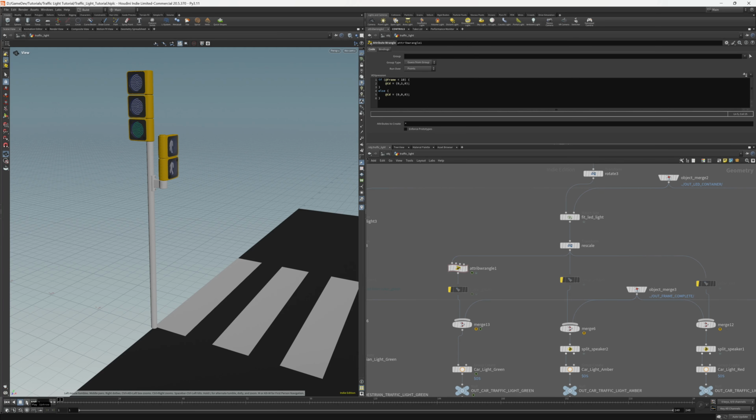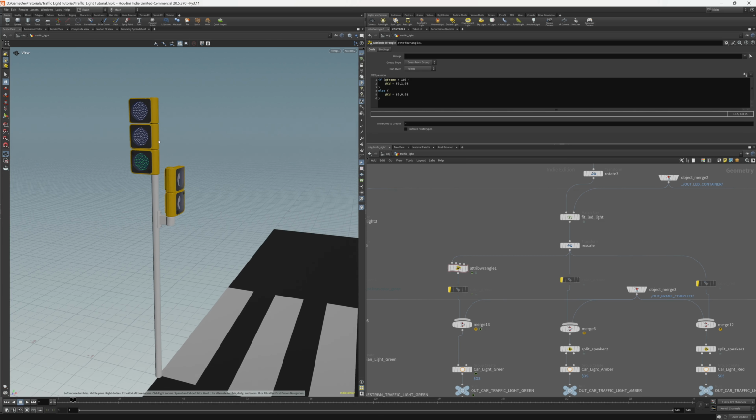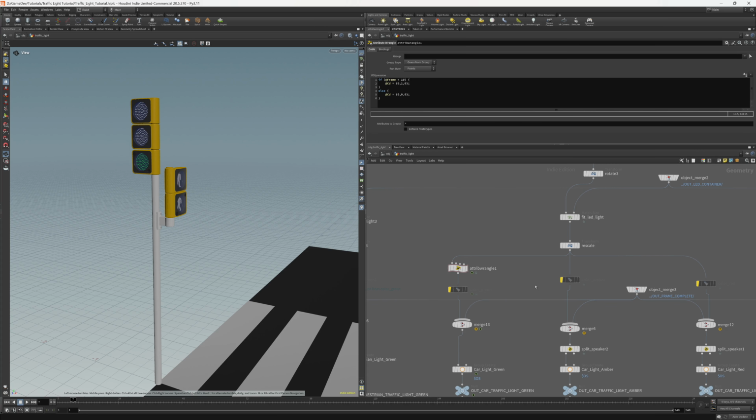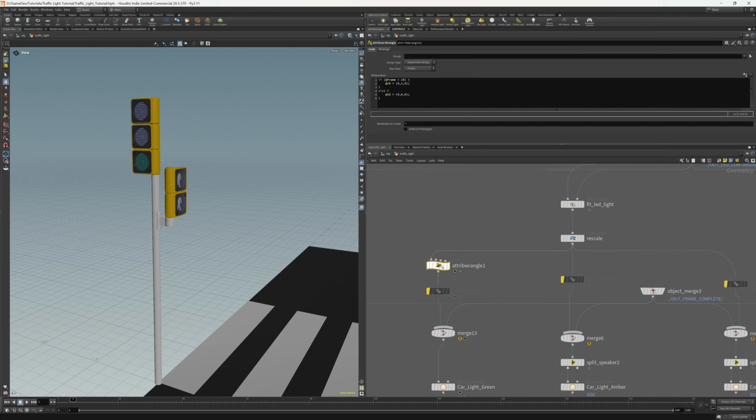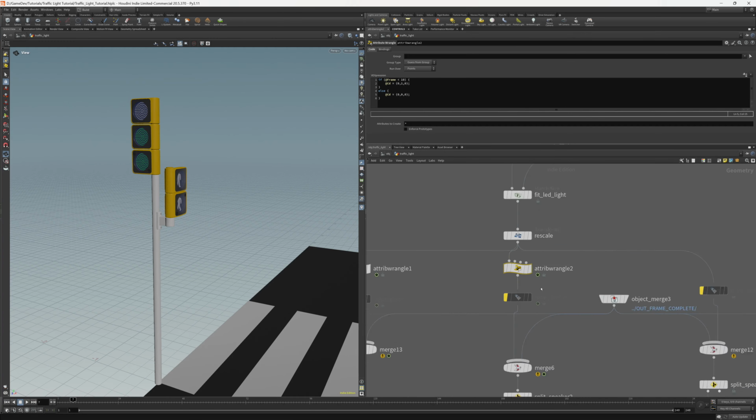Then if we hit play here, once we hit frame number 10, then it switches to black. Okay, so then once it switched to black, let's turn on the amber in the middle. So let's copy this over. Let's take care of the amber.